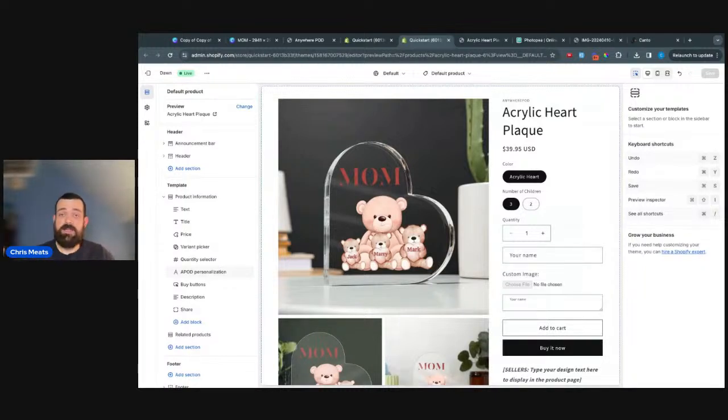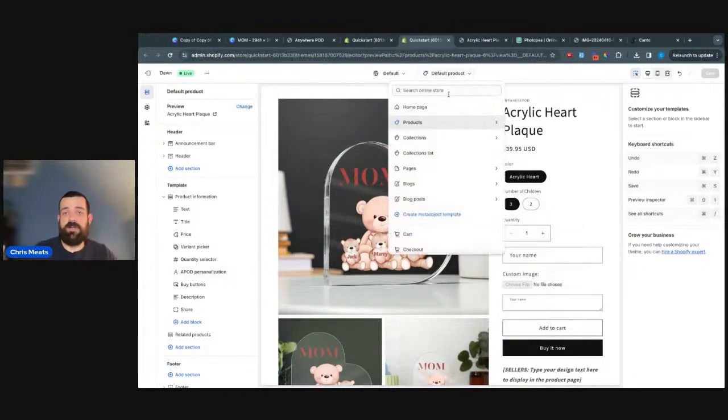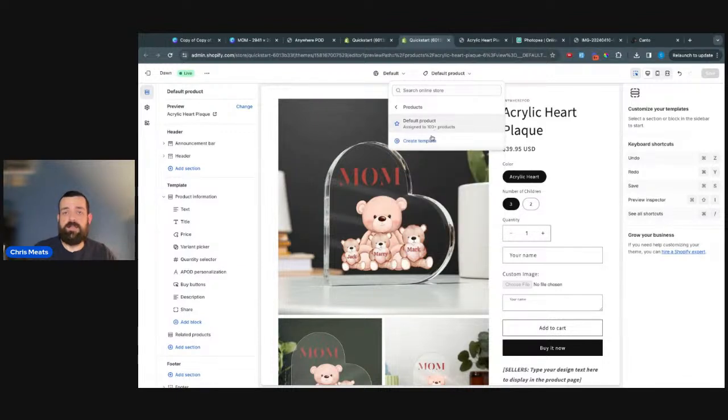If you have more than one product template, you can click this drop down here and go to products. A lot of times, if you're selling Shine-On and are using their Shine-On template, that exact same process works with the Shine-On Fast template, so you can add it there. They do have a Shine-On upsell template that is a custom coded theme that this doesn't work on. You won't see all these selections over here, so just be aware of that.